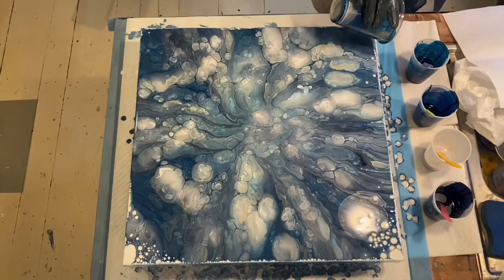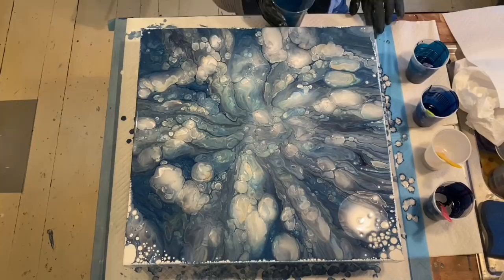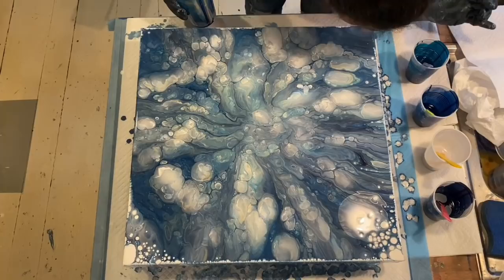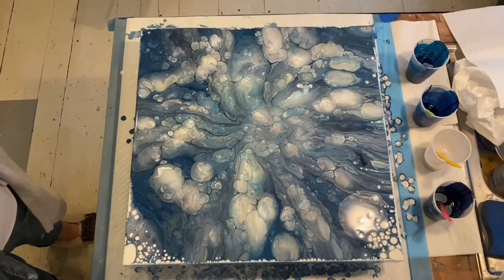Getting this one corner. It's the only one that didn't get any paint on it. All right. Yay! All right, so let me bring you guys in so you can see the details on it. I'm really digging this piece. I'm very happy with it.